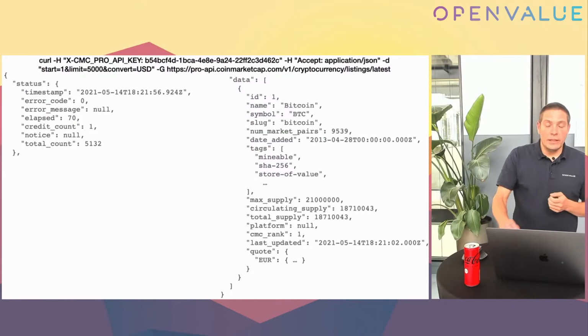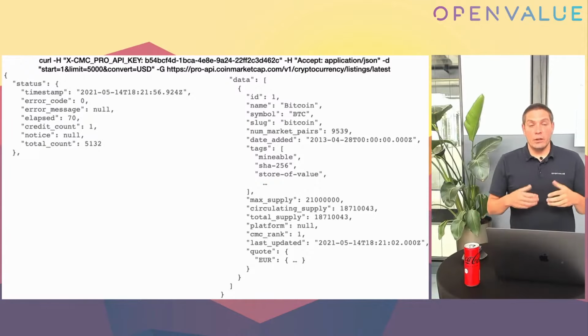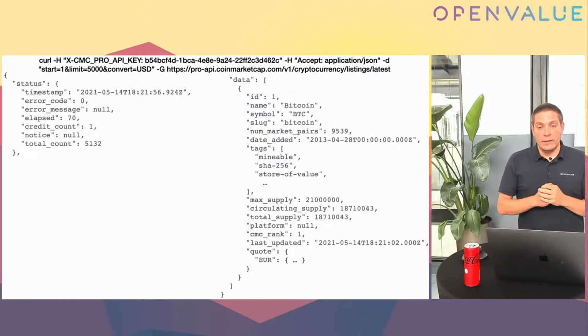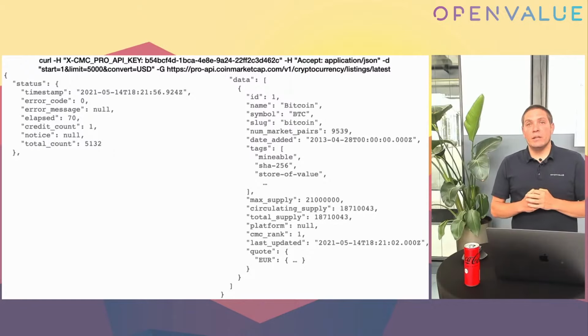So if we call the CoinMarketCap API, we are greeted with this response. So we get JSON with a status object, and there's a data array in there, and this data array basically contains an array of cryptocurrency information. So there's one entry in the example for Bitcoin. It has a name, a symbol, and a slug, which is a short name, and we're going to basically iterate over this array and populate our database with this.